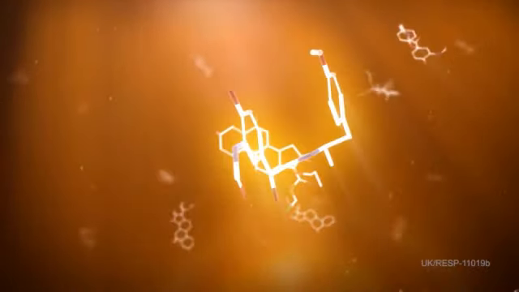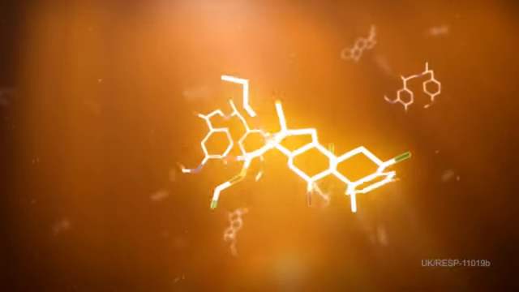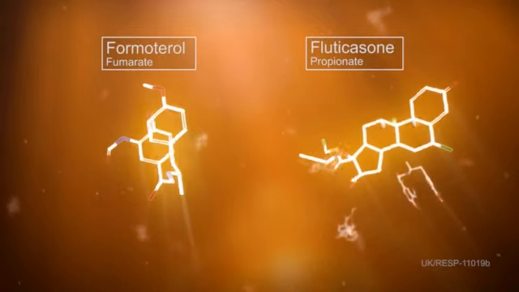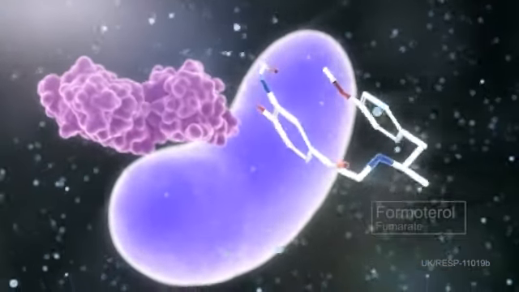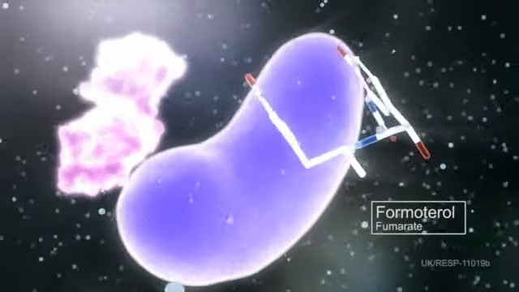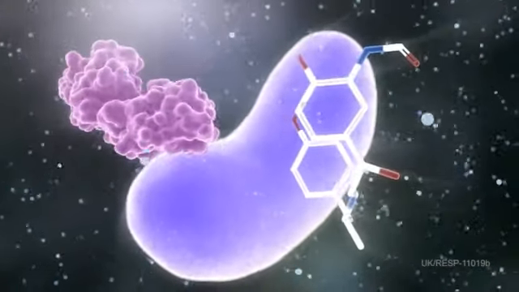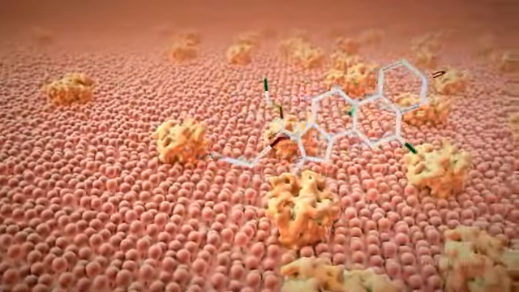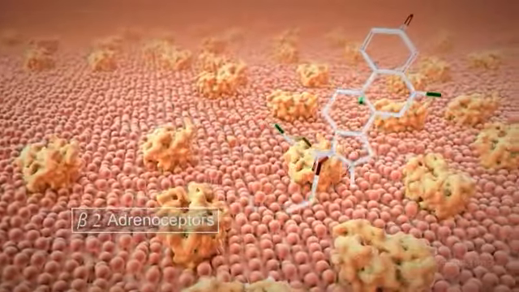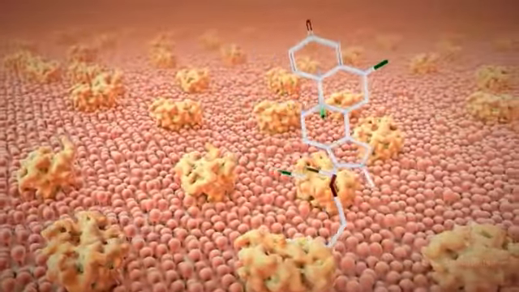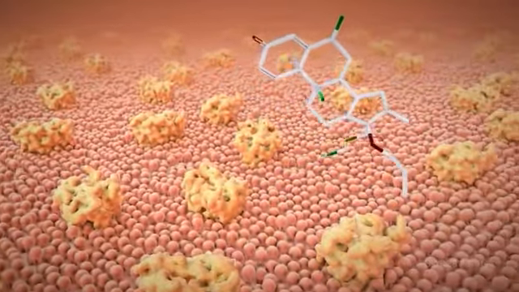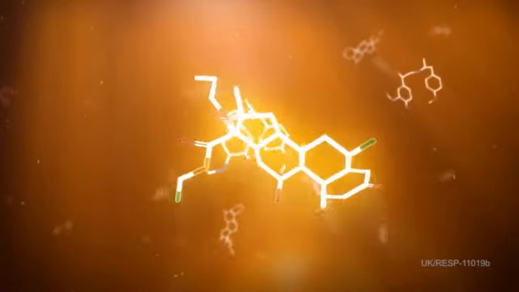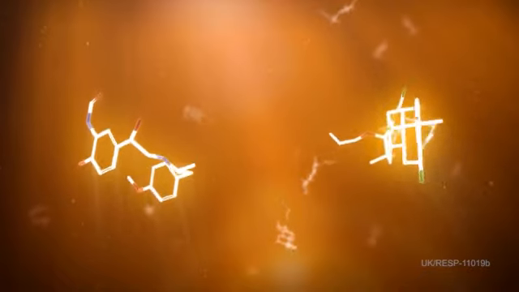In vitro models have shown that the combined use of long-acting beta-2 agonists and inhaled corticosteroids, such as formoterol and fluticasone, have synergistic effects. Studies have shown that formoterol can enhance the activity of glucocorticoid receptors, the primary target of fluticasone. And inhaled corticosteroids can increase the density of beta-2 adrenoceptor, the primary target of formoterol. Furthermore, recent in vitro research has shown that fluticasone and formoterol have beneficial synergistic effects on cell proliferation in asthmatic smooth muscle cells.